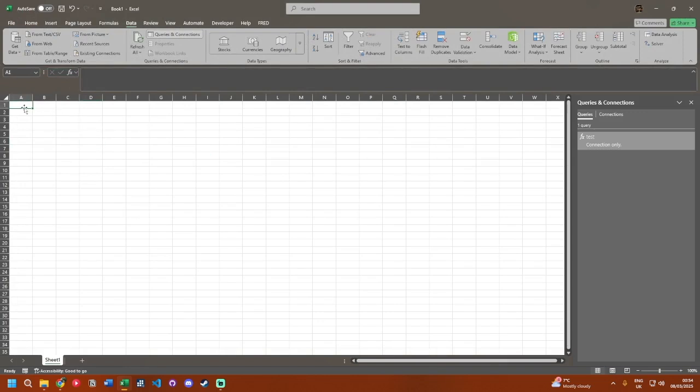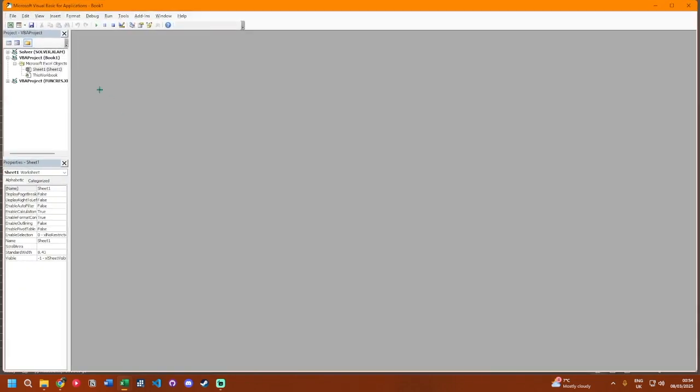And press Alt F11. Sometimes you have to press Alt function F11, and it should work at some point if it wants to ever work. There we go, Alt F11.